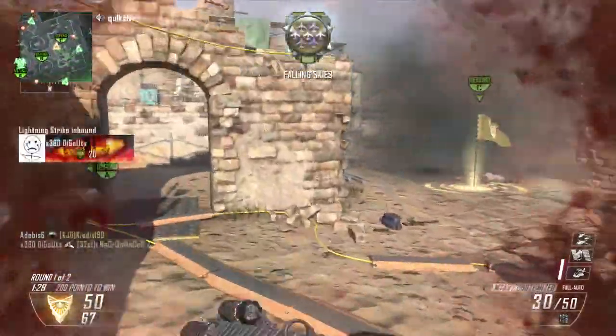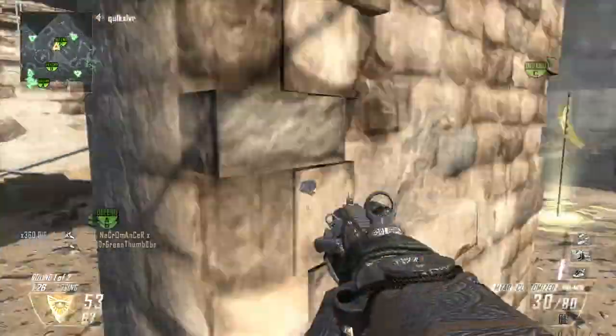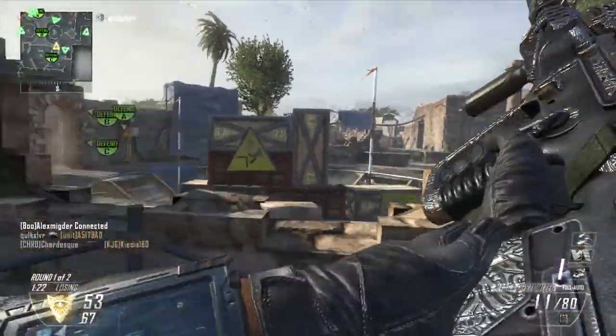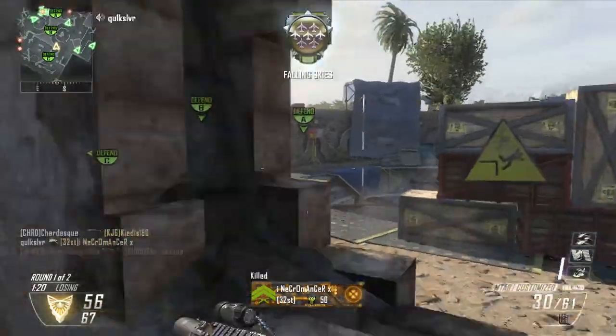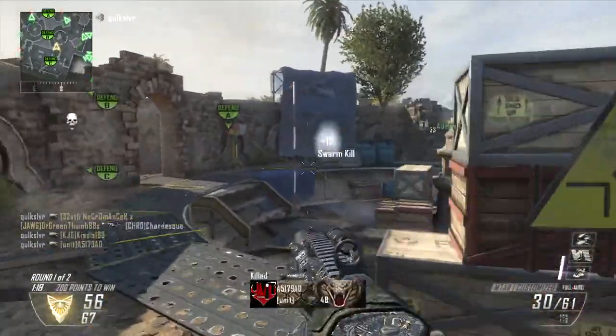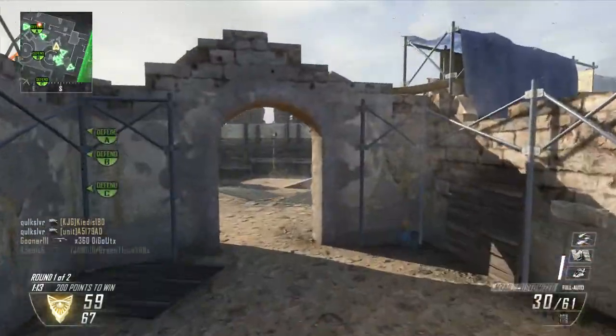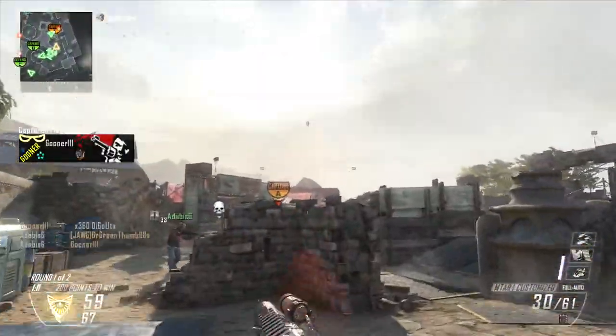With the suppressor and grip on there already, your accuracy is increased a lot, and with toughness, if someone's shooting back at you, you have so much accuracy, and they're not going to. Nine times out of 10, I'd say toughness helps a lot, unless you're shooting someone in the back. That's the only time it doesn't help. Yeah, so that's why I use toughness.